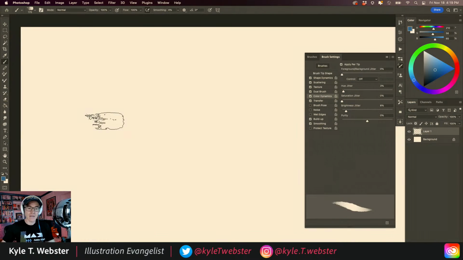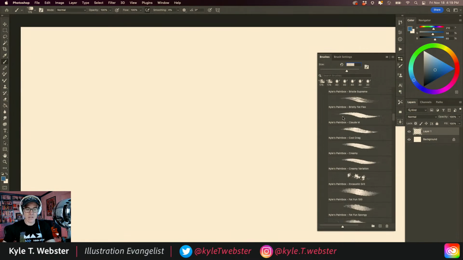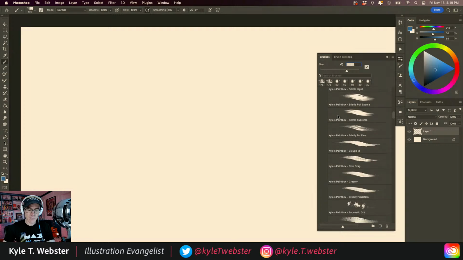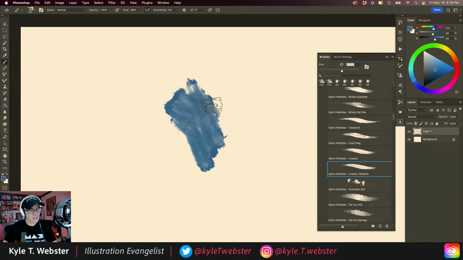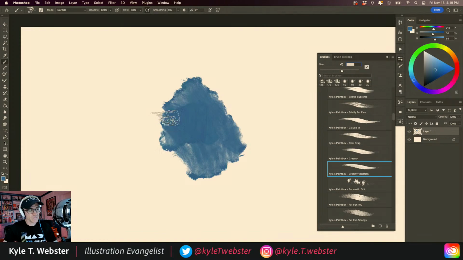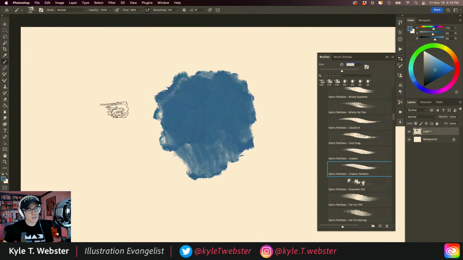Now, another brush that takes advantage of this that you may enjoy is the creamy brush right here and the creamy variation. Both of these will also take advantage of color dynamics in the same kind of way. If I use more pressure, I get a thicker, chunkier, more paint with the creamy variation.